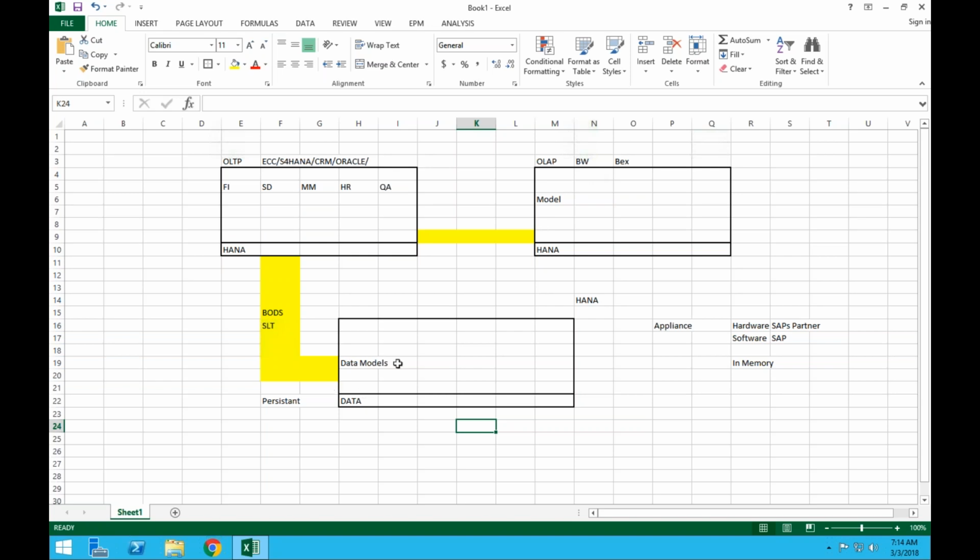But here in SAP HANA, the biggest difference is none of the models physically hold any data. Right? So what you have is a layer of all the tables that physically hold the data, and that is your persistence layer. And that data is there in the main memory itself, which is the RAM. These data models allow you to define relationships based on the kind of table and the data that you're using. And so you have the concept of data models called views. Views are basically relationships between tables defined by a relationship like an inner join or left outer or right outer, and you get to choose what kind of fields you have. So the advantage of SAP HANA is that you are able to define relationships between tables.